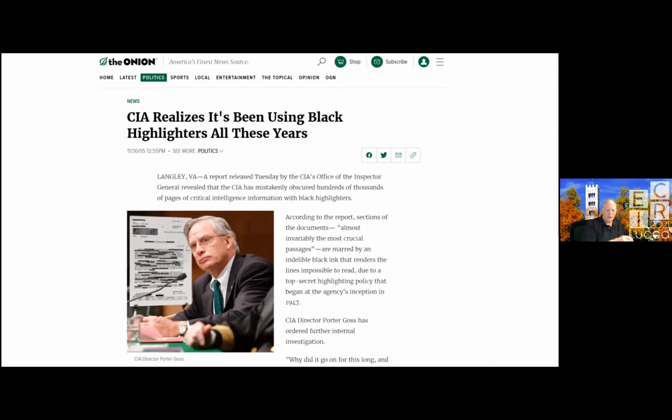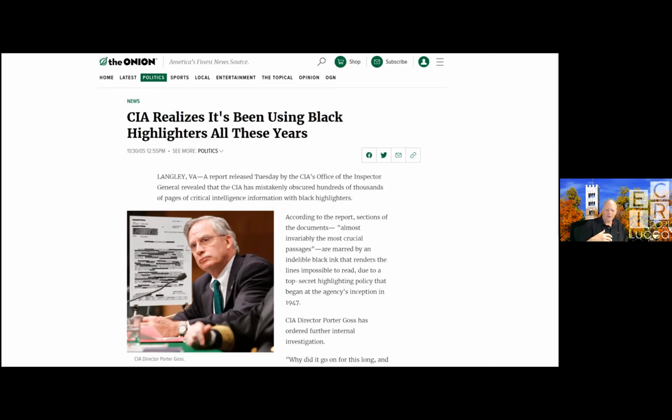And so you can see here Porter Goss, he's a former director of the Central Intelligence Agency. He's testifying to Congress here, and he's got some document in the background that has all of these redactions on them. That's what we call it when we black something out. This is a really fun article from a satirical newspaper here in the US called The Onion, in which they're pointing out that the CIA has for years been trying to use highlighters to emphasize the important parts of documents, and they just discovered the mistake.